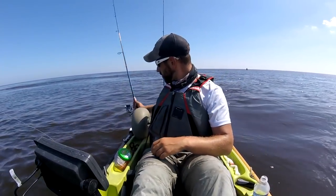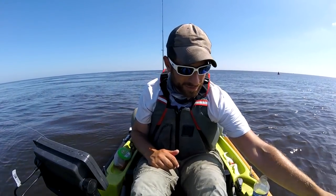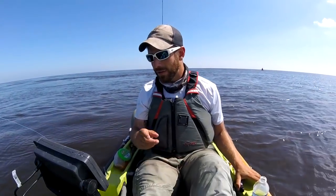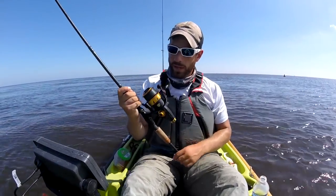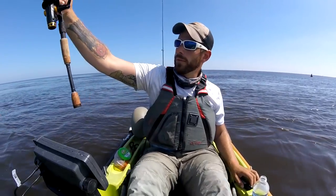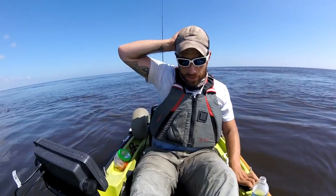Yeah, one setup I'm using a Shimano Stratic 3000. I put 15 pound braid on there. I've landed a lot of nice drum on this reel so far, so it's a badass little reel. Other reel is a Penn Spinfisher 6, 30 pound braid on there. That'll be out very soon, and I paired that up with a Dark Matter rod, medium heavy.